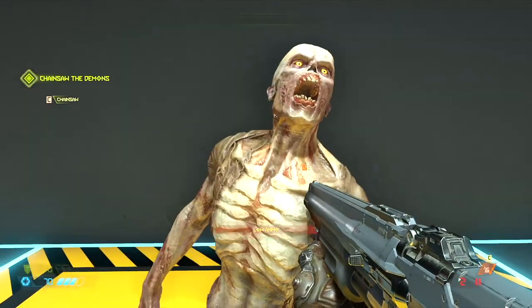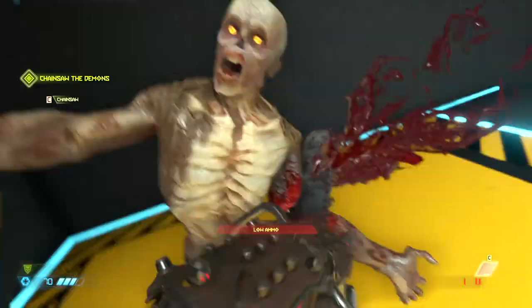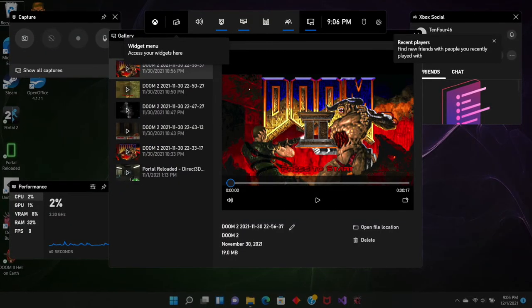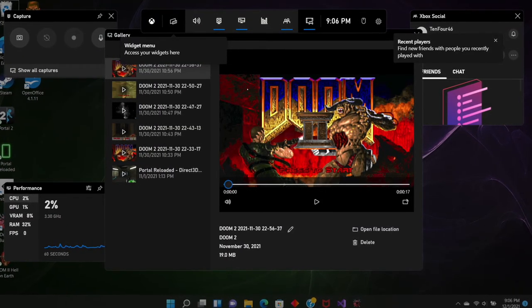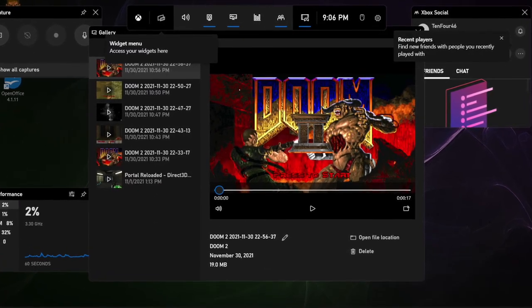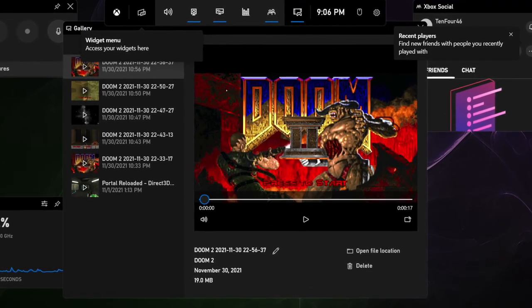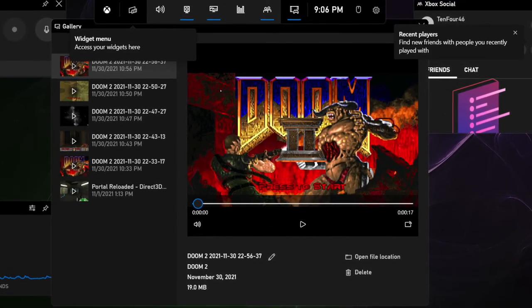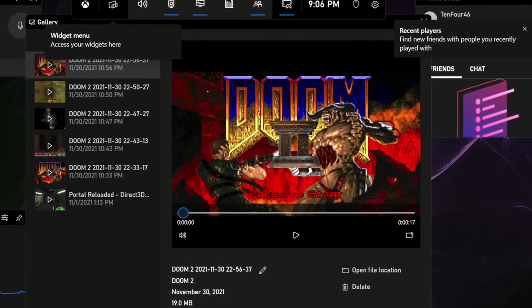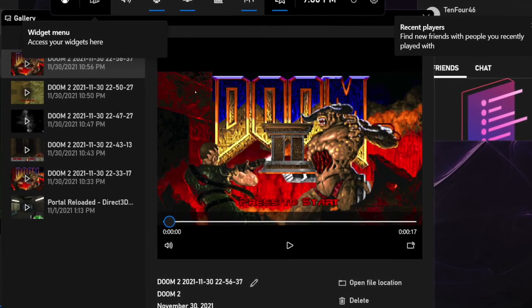As mentioned before, the sound is good enough that you probably won't need expensive headphones, though the small speakers don't have enough bass. One of the things I really like about this machine is the Xbox Game Bar — it's a simple method for doing a screen recording with application audio while playing games. I wish this existed for Macs because a Mac doesn't have an out-of-the-box way to record application audio, so you have to buy a third-party product like iShowU Instant. It's nice that you don't have to buy any special software to do this on Windows machines.